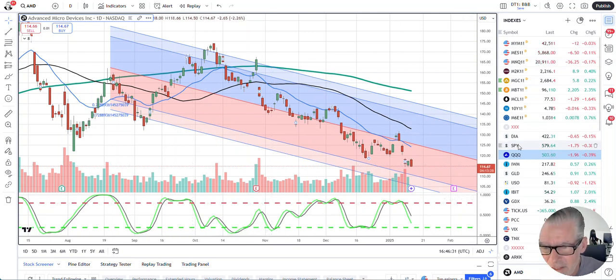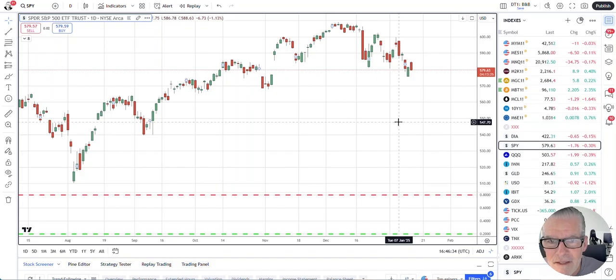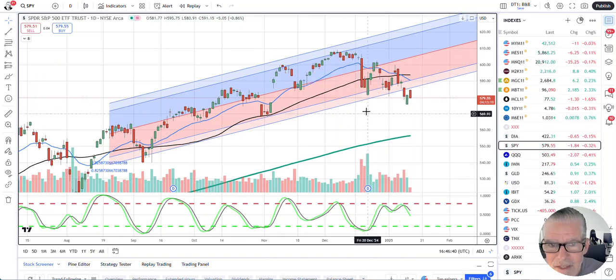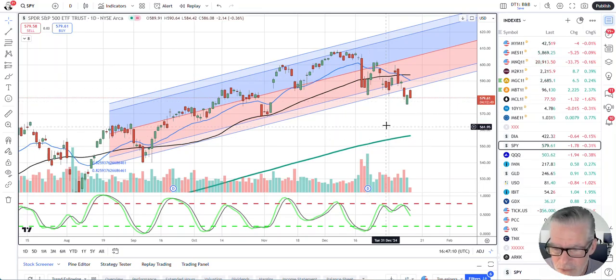And if I show you SPY, you're going to see that it happened. It happened on that big red stick right there. That was the Fed day. The Fed chairman Jay Powell came out and announced that he was lowering interest rates 25 basis points. Everybody expected that, but then he said that looking ahead to the next year, probably only going to give us 2 more cuts. The market was hoping for at least 3. The market sold off sharply on that, and we've been pretty much below the 21 ever since. So this is not a healthy sign.